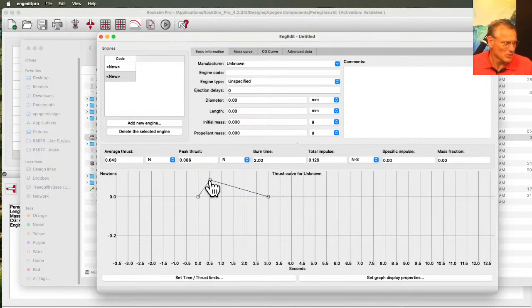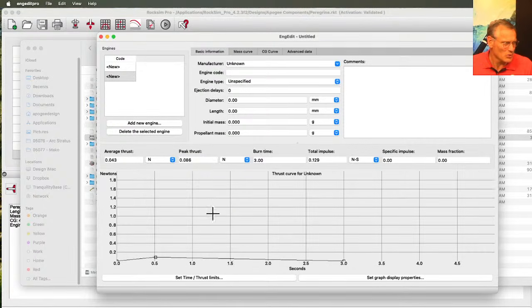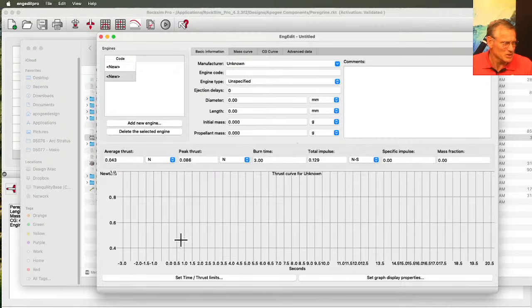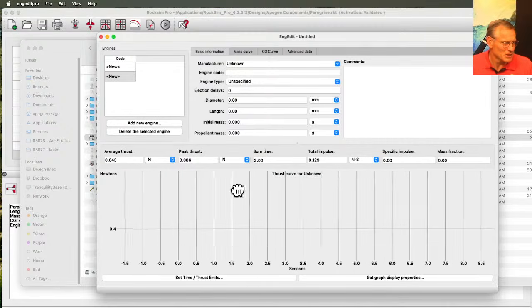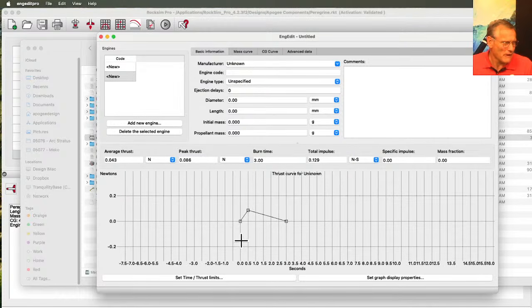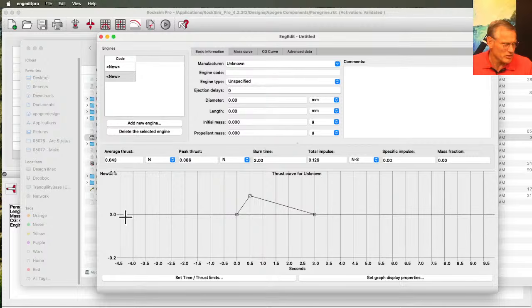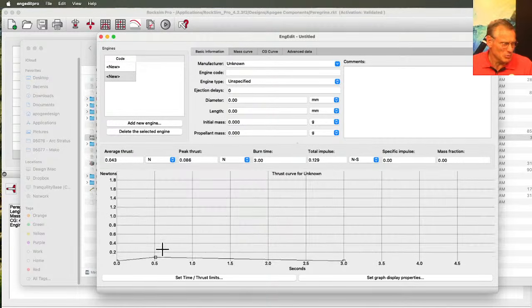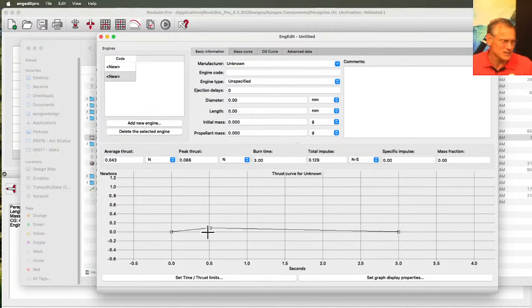I want to see if I can drag this below. It still didn't let me drag it below. Here's 0 thrust, and to have a negative, I need that thrust curve to be below the axis. But it keeps putting it above the axis. So it's not going to let me.